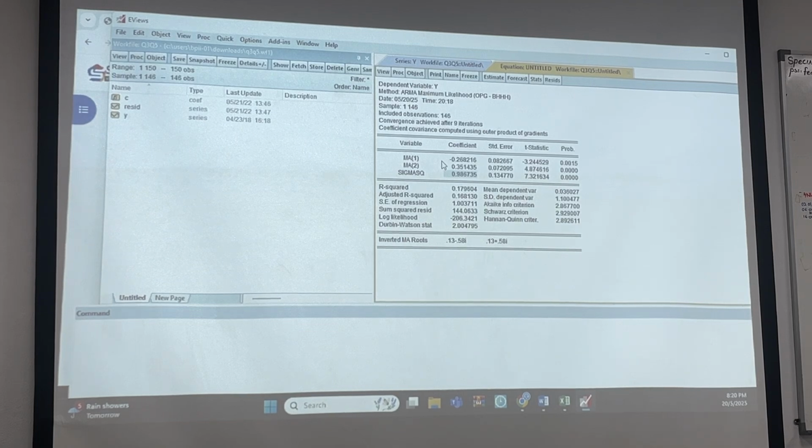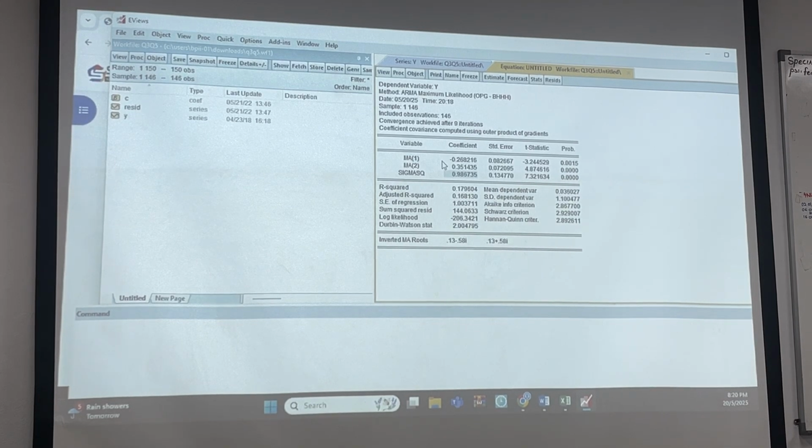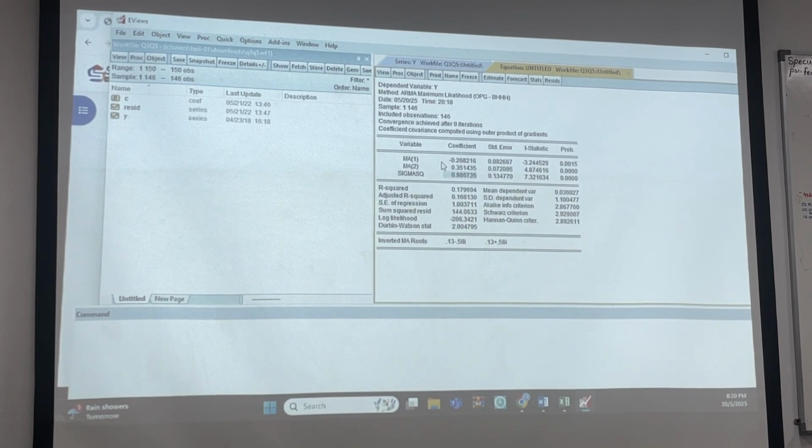Doctor, in estimation for an MA model, do you actually use OLS on the previous y value, or a different method?